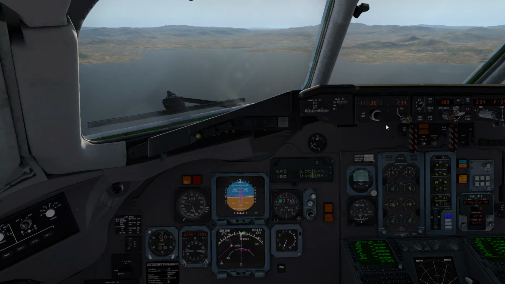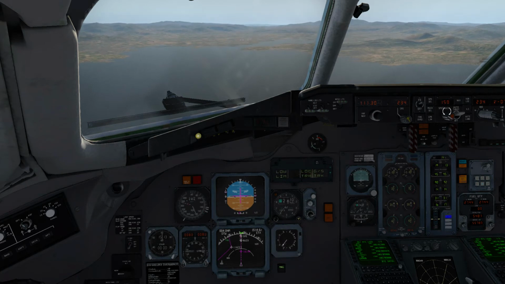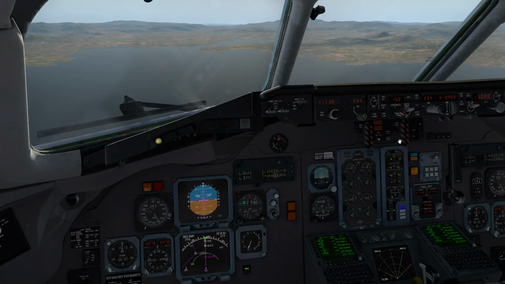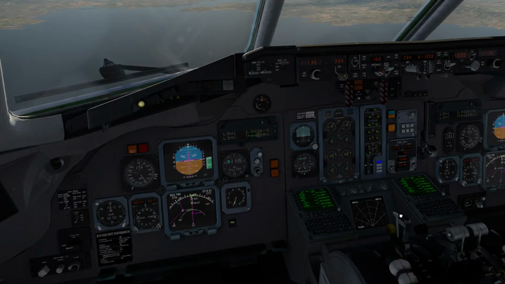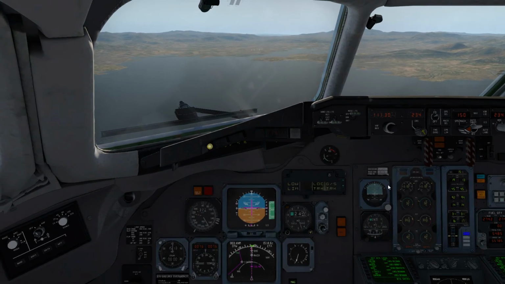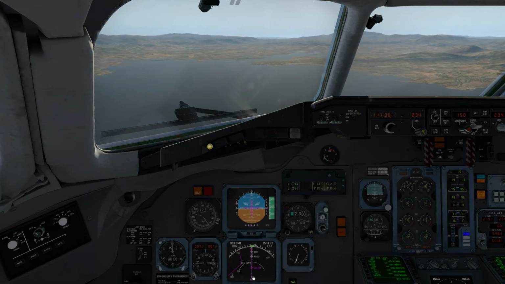Coming down through 2,500 feet, I'm going to select flap 15, put the gear down, and I'll wind the speed back to 150. Just trying to keep the speed simple. The manoeuvring speed at this weight is actually 148, but 150 is a nice round number. I've got gear down in three greens, so I can arm the speed brakes. And I'm checking obviously that the waypoint distance is counting down. That's one of the good ways to check that I've got the correct waypoint sequencing.